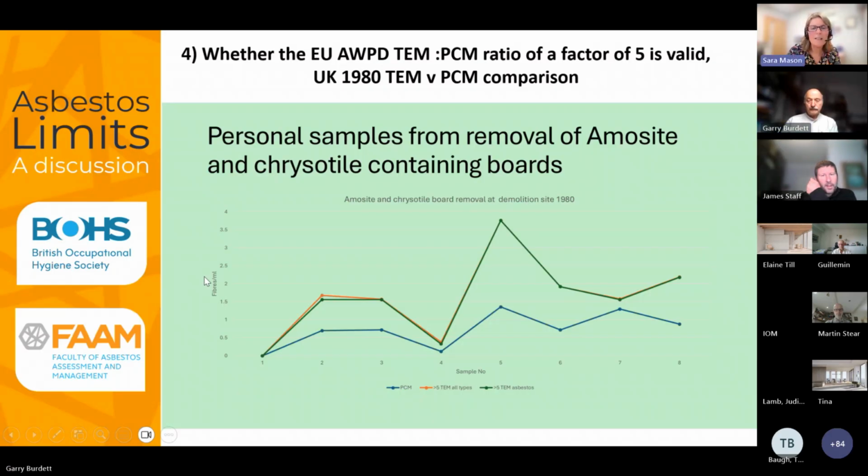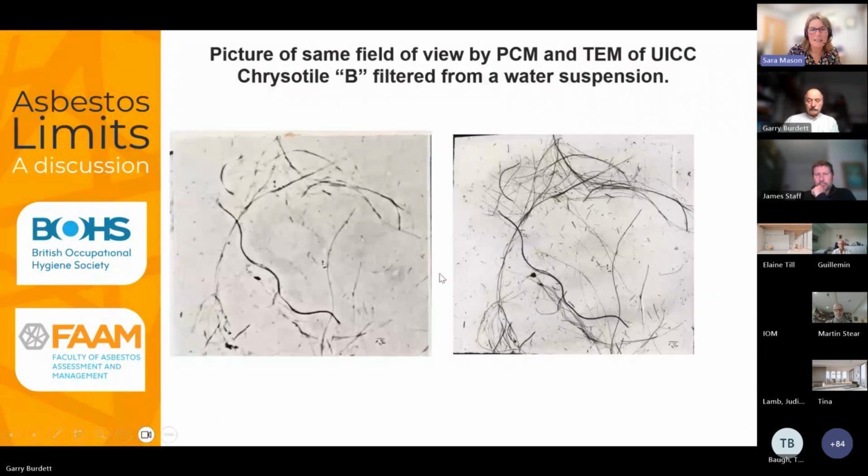Those ones? That's the one, and then the 2 pictures, that's it, that one there. Do you want to briefly just go over that again? Yeah, thank you. This is a picture I took of a direct sample preparation method, just to show this using the finest, textile grade chrysotile, where we shook it up with water and just filtered it, and then took a PCM picture on the left, and then prepared the filter for TEM analysis. So you're looking at exactly the same field. And this is to demonstrate how much better the TEM image is than the PCM image.